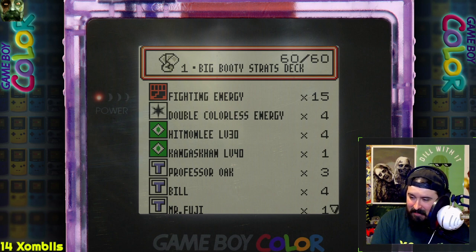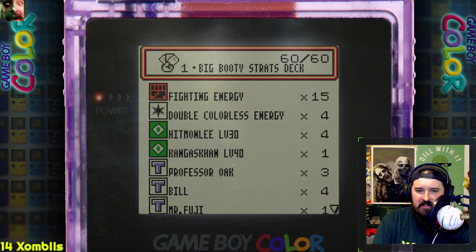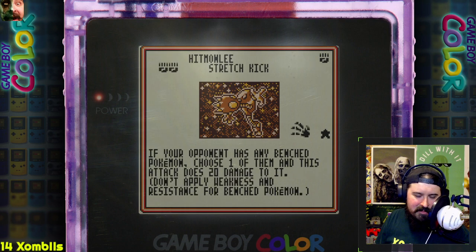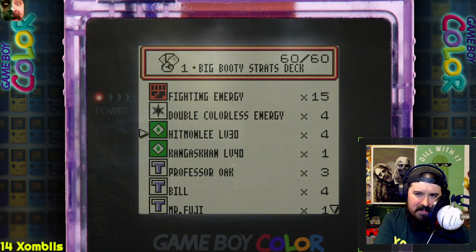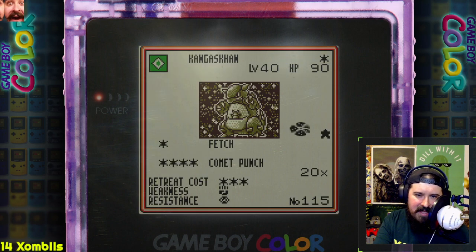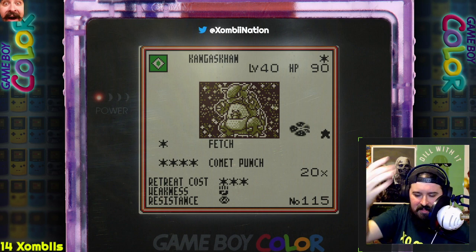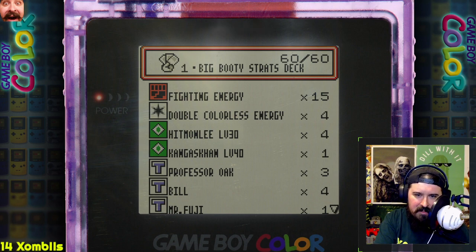It doesn't win all the time, but it wins a whole lot, and we're gonna be using it the rest of the game today. Just this deck, we might change a few things, but this never changes. So it's Hitmonlee's Stretch Kick, which basically just hits anything on the bench for 20, and then High Jump Kick, which is 50. Easy peasy. Drop 2 to 3 on Hitmonlees, go to town. Kangaskhan is just there to draw cards and be a wall if we don't have anything to set up. And occasionally, Comet Punches.